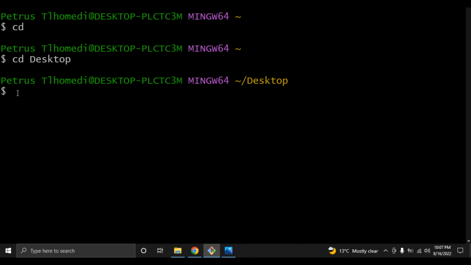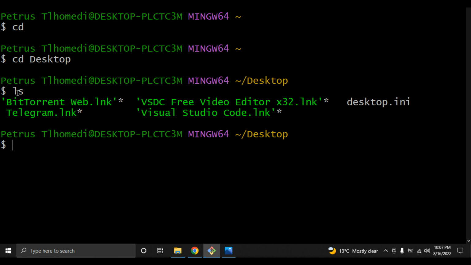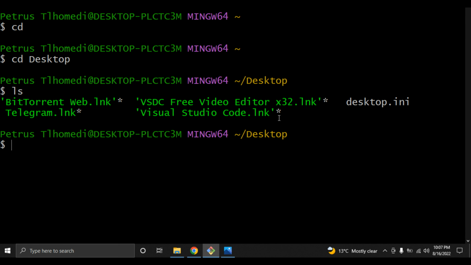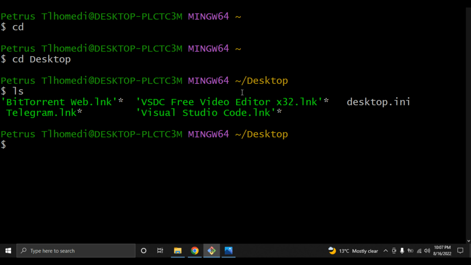And how we make a directory is we're going to say mkdir, which is make directory, and I'm going to make this directory. Actually, before we make the directory, let us see something, right? On desktop here, let us say ls. ls stands for list. So I want to see what things are available on my desktop at the moment. And I have this app, this app, this app, this app, and this. These are the things that I have on my desktop at the moment.